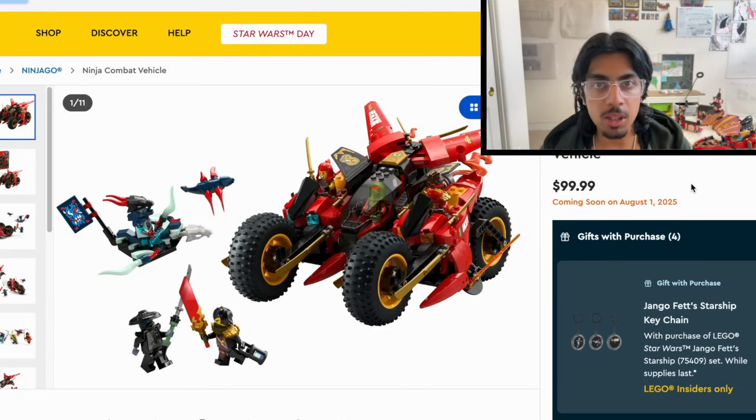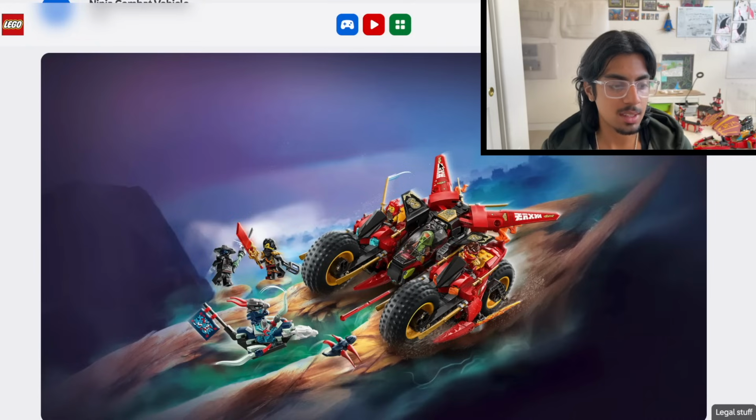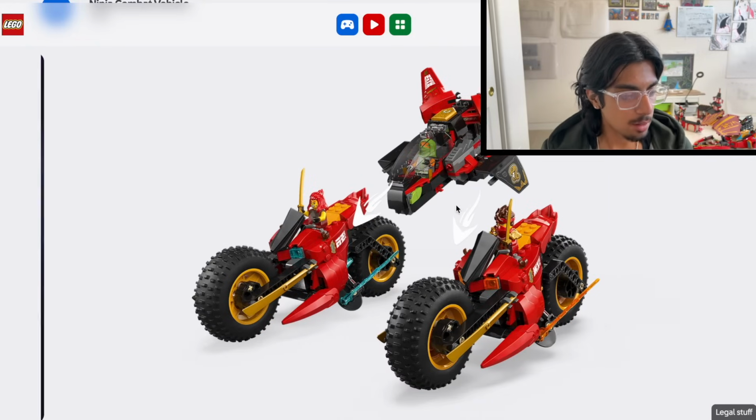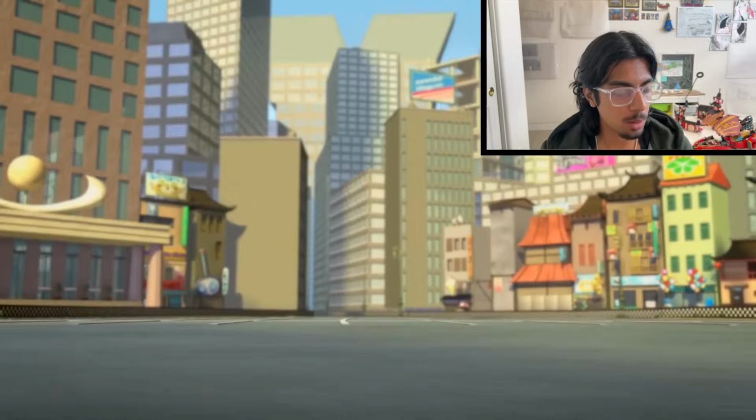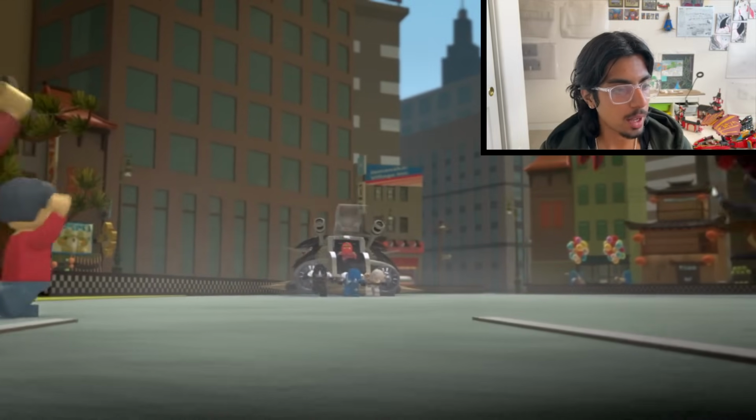Number 7, we have the Ninja Combat Vehicle retailing for $100, coming out August 1st in the US. And straight off the bat, that's a steep price for what this is. Granted, those bikes look huge compared to a minifigure, and they're very good bikes as well as the flyer. It looks pretty cool. Reminds me of the original Ultrasonic Raider flyer in a way.